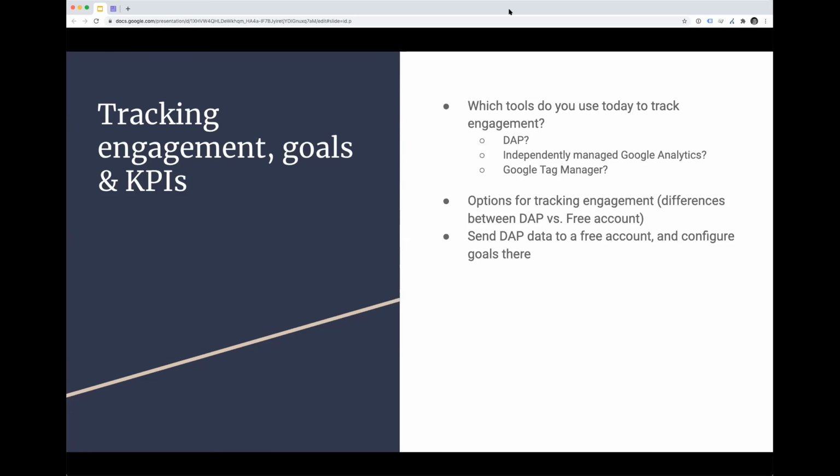There are some differences between DAP and your free account, so you just need to be aware of those differences. We often get folks sometimes contacting us about their free accounts, but we don't have access to those. Now, there are options, and we can certainly talk about this offline if you have questions about this, where you can do a parallel, what we call a PUA, where you can send DAP data to your free account, and then you can configure goals there.